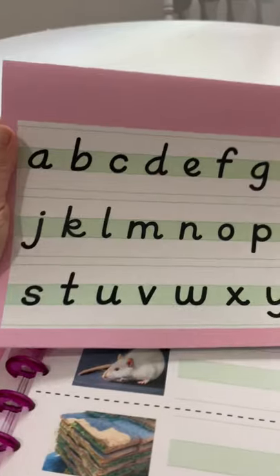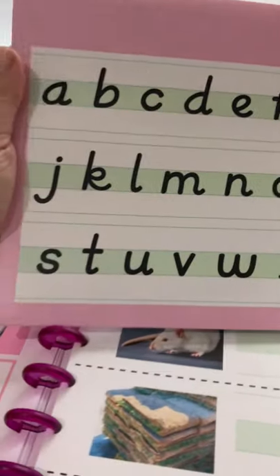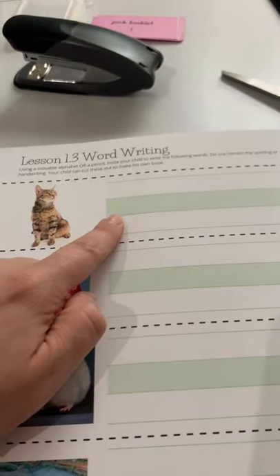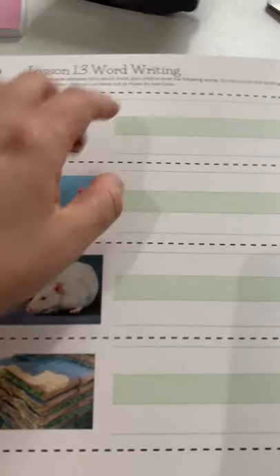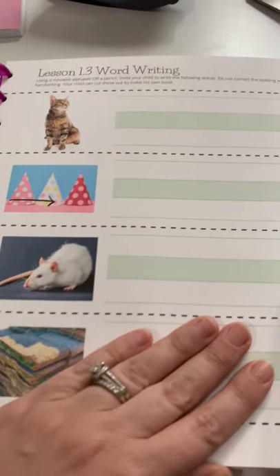On the back of the printed workbook is your handwriting guide — this is italic font, which is very common in a Montessori environment. I am working on publishing a cursive version too, but this is a great gateway between cursive and print. To practice writing, your child can have this out or use a movable alphabet to put letters in the spot, or you can be the scribe. There's a double-sided version of this in each unit. Your child can write with a movable alphabet above and then copy it, or write from memory depending on preference.